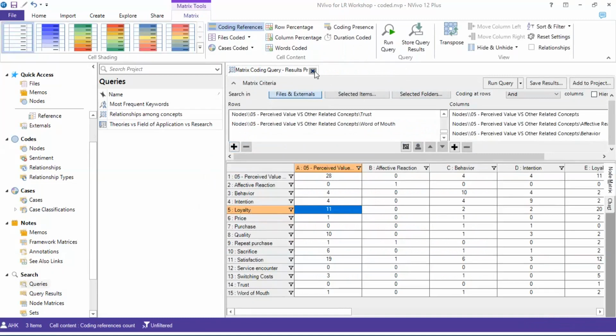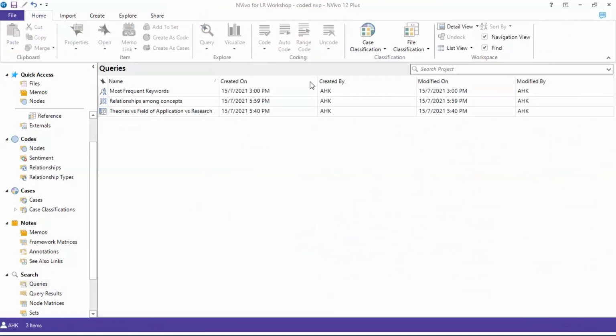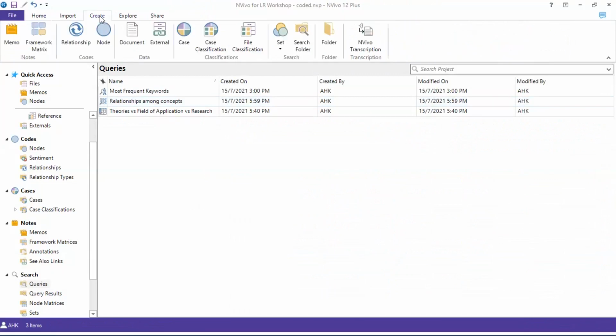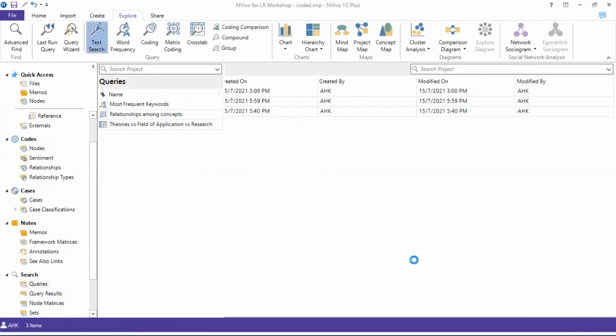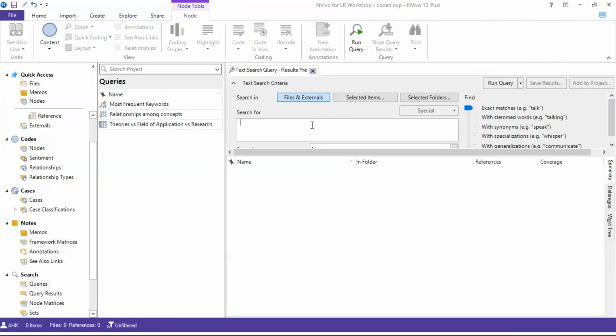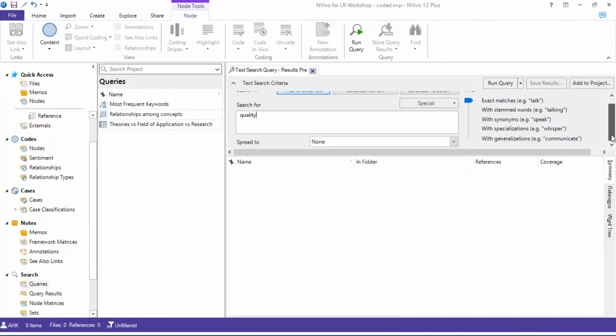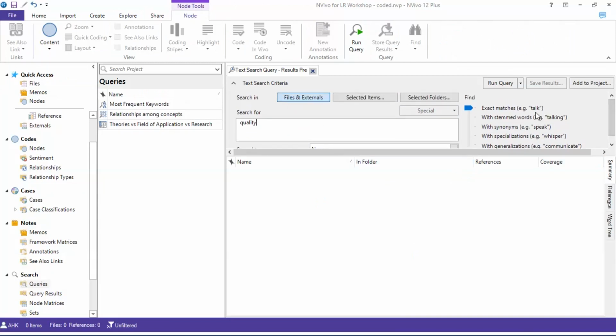Of course, there are other queries that you can create, but this one is the most useful, right? Okay, other queries that you can create in your project, for example, explore, right? You can also search for text. Okay. Right. For example, you want to look for the word quality in all your files. Alright. Okay. So you can just specify, I want to find the word quality in all of the files. Okay. Then you can specify, do you want to find an exact match? For example, if I type quality, it will only find the word quality in all files, right?